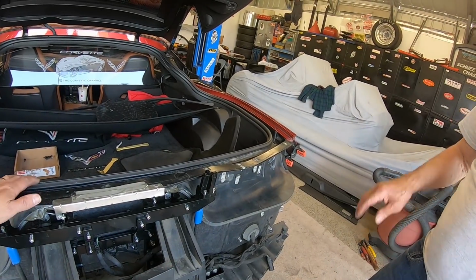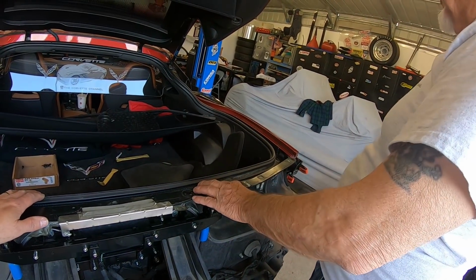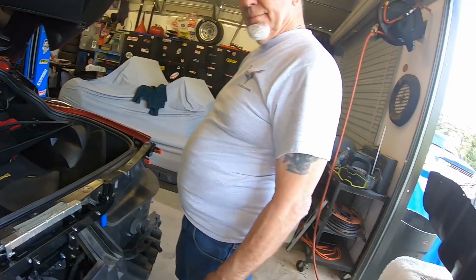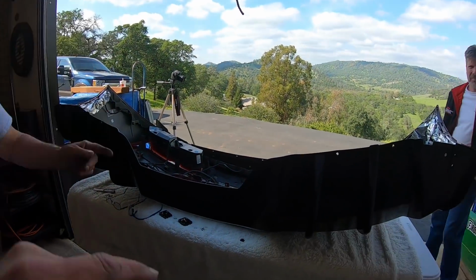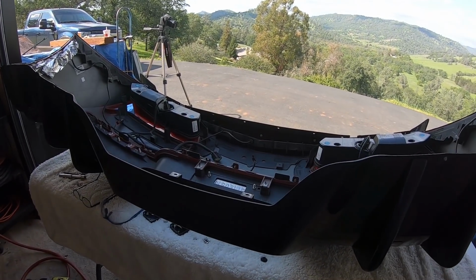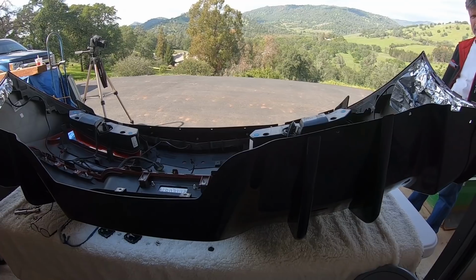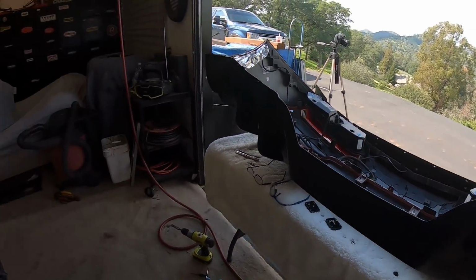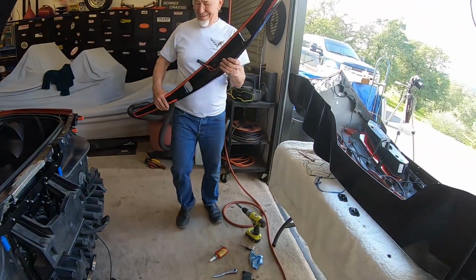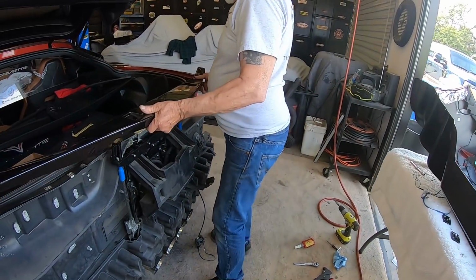So now we have to put this piece on now, which is the new third light and stuff. Right, and that's what has to come over and be removed. Okay. We have to take the old one off of the car, off the bumper, and then put the new one on, and then we start digging into the bumper. Guys, this isn't nerve-wracking. The piece that we're about to do is nerve-wracking.